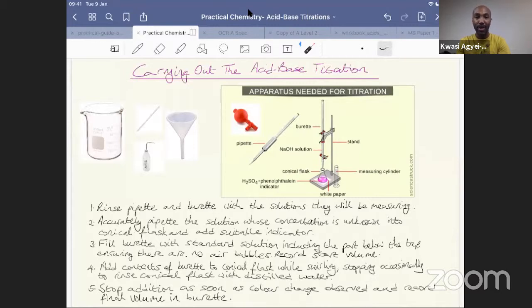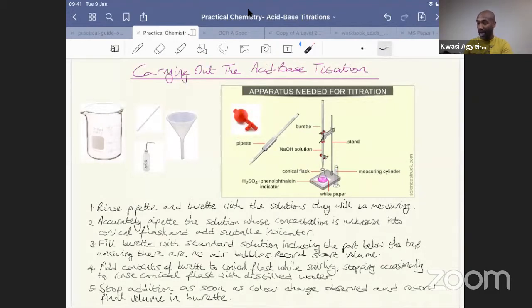So these glass pipettes come in different volumes. You might have a small volume such as 10 milliliters, so you can have your pipette measuring 10 milliliters very accurately. You can also have a 25 milliliter glass pipette. You can have bigger ones as well. The standard size in any school lab is the 25 milliliter or 25 centimeter cubed glass pipette. Okay, so that's your glass pipette, and the way to fill that glass pipette safely is to use a pipette filler, which is that rubber pipette filler shown in the top left corner of that box.